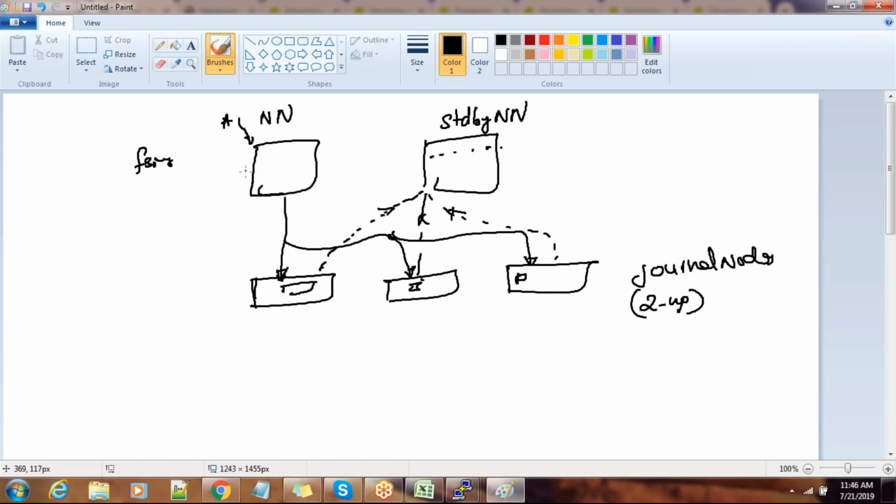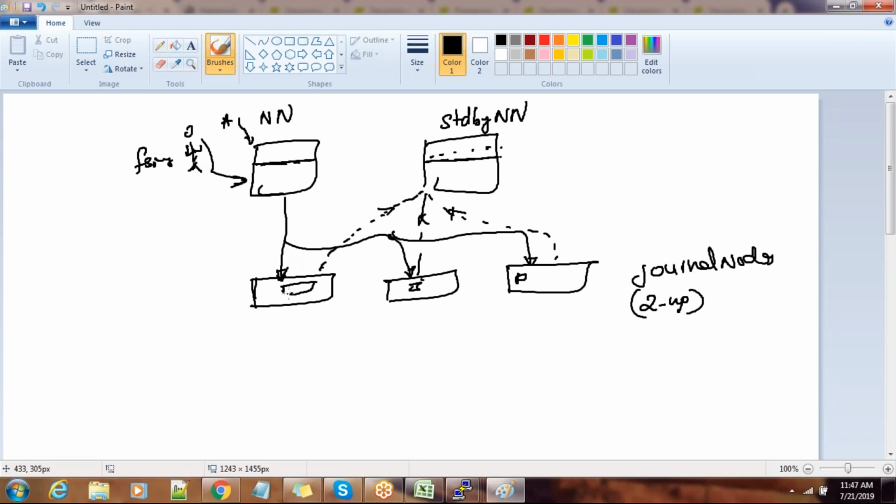For example, the name node and standby initially load from some earlier taken FS image. Initially these two have the same namespace. After that, one will be active. With the active one, operations will happen, like users or applications will connect and write something.